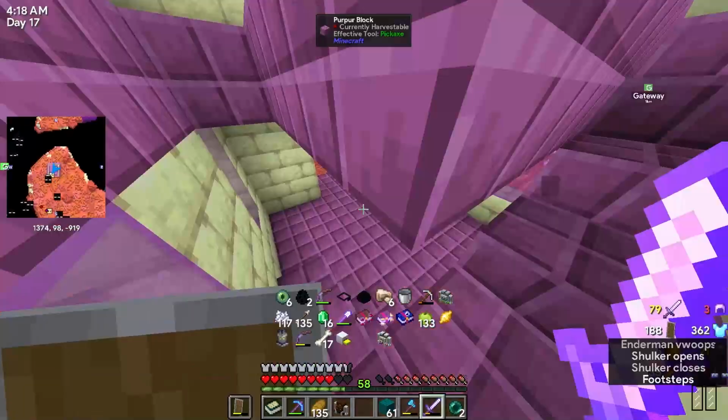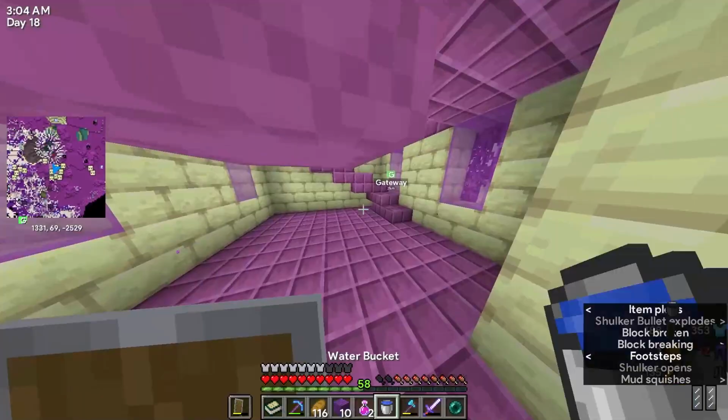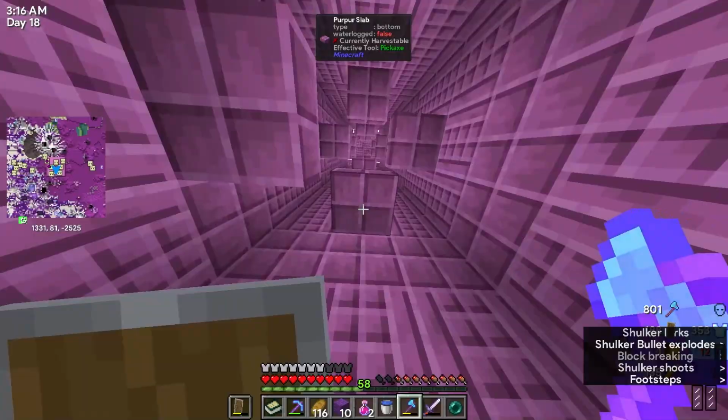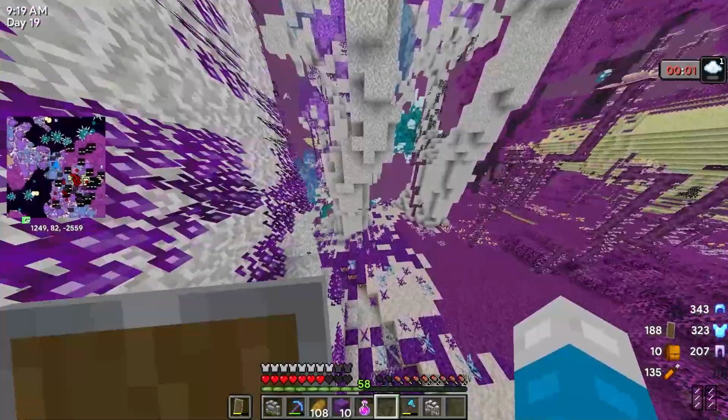Ladies and gentlemen, behold the useless end city full of rubbish. Glad my axe isn't broken because I'd probably have a really hard time getting through this if it did break. Oh, there's actually chests in this one as well. Third time's the charm, I guess. Ooh, a new hope arises.